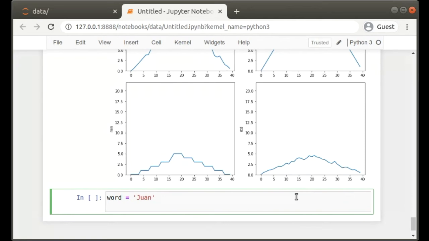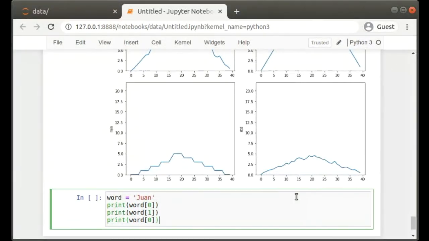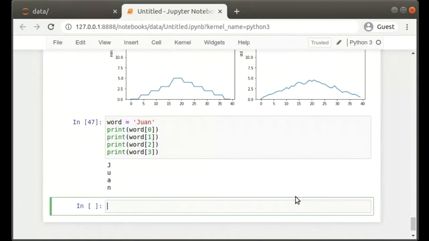If I want to print each character of that word, I need to print word square brackets 0, 1, 2, 3. So if I print that, okay, that works.